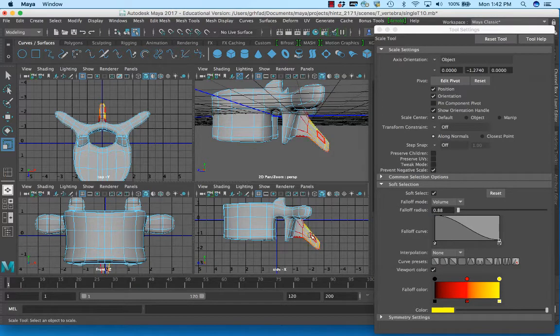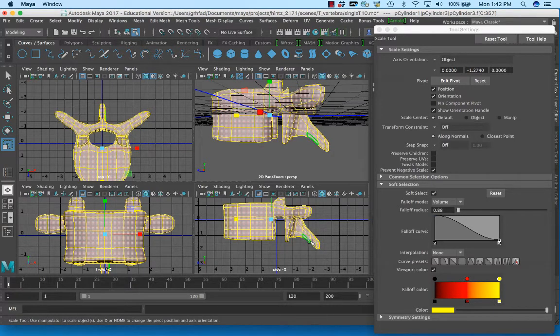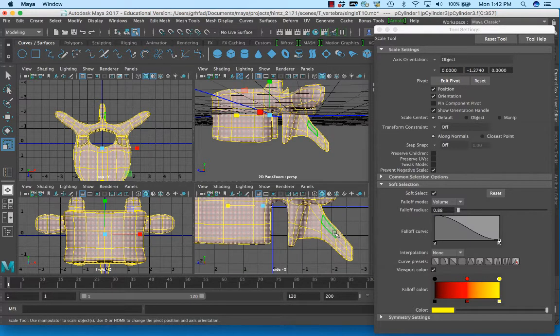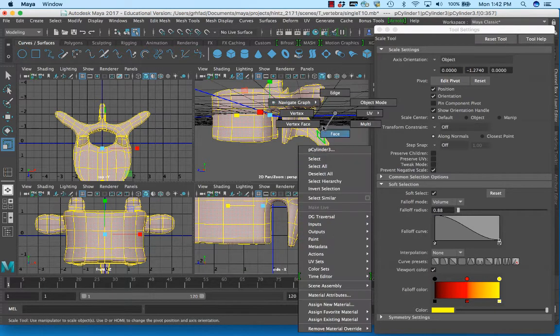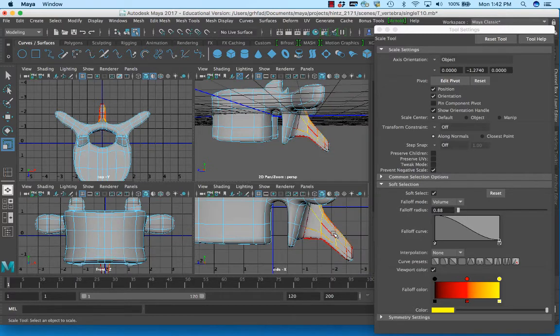Okay, then I think what I would do is grab this edge, just that edge, maybe the one down here too. So I have those three.